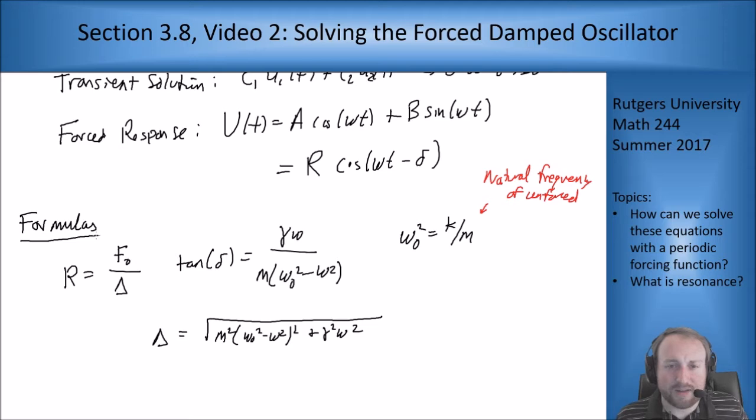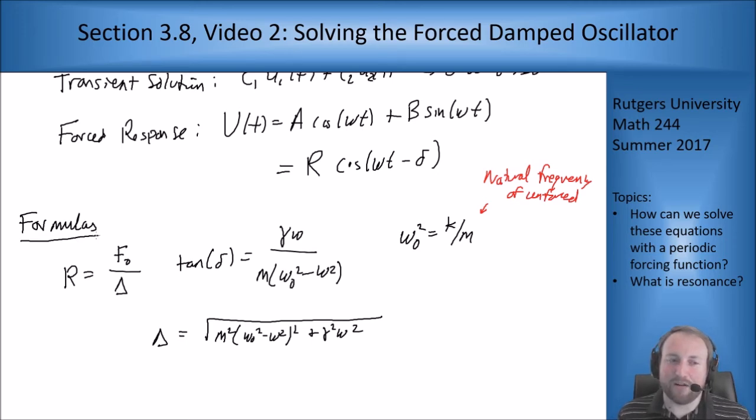Now there's something interesting that can happen here, and it involves this delta term and the amplitude r. You would initially assume that, say I only force this with magnitude 1 force up and down, I couldn't go much further than 1 over k, because 1 over k would tell me the amount the spring would stretch if I just pull it with a constant force of 1 Newton. That's the equilibrium length: the force divided by the spring constant. So if I pull it with 1 Newton, it should go a certain distance and stay there. The thought is, if I'm oscillating back and forth with the same force, it shouldn't be able to go any further than that. However, that's not necessarily the case.